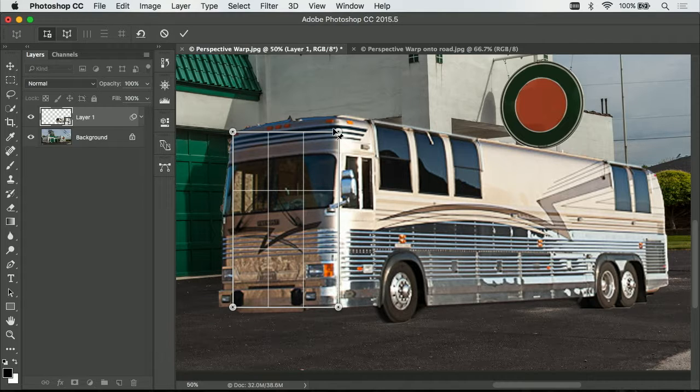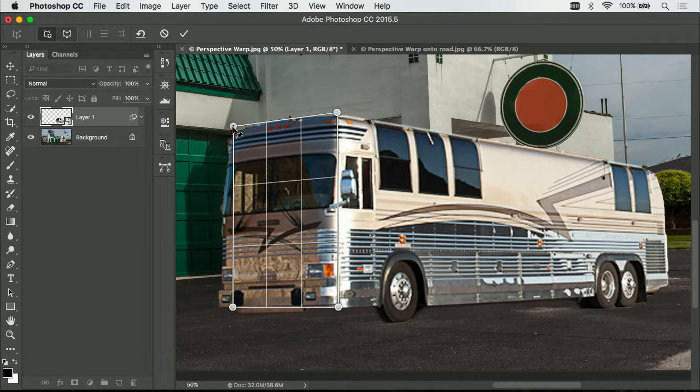And I need to grab the corners here and get that rectangle to be distorted by perspective the same way that the bus is. So I'm going to get this right on the corner of the bus, up near the top, and I'm going to get it so that line that's going across the top of the bus, right across here, is parallel with anything else that would be parallel to the ground on the bus. I'll get it so this vertical line here is parallel with the vertical corner of the bus.